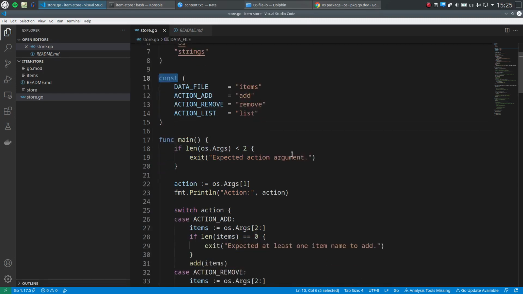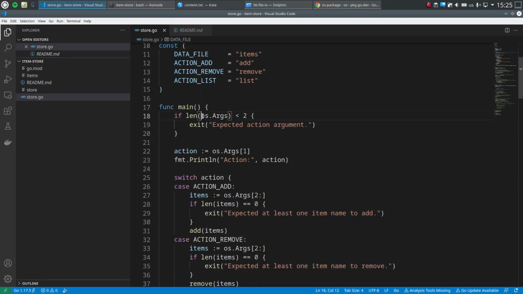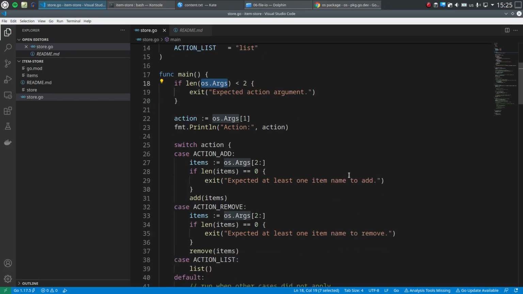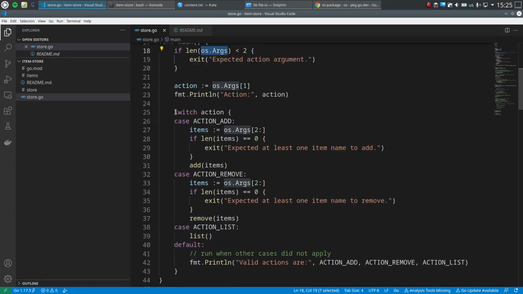So you learned what constants are. We talked about command line arguments, how you can access them. We introduced the switch case construct, which is an extended if-else form if you want. And there are early exits in your program because we need to consider error handling as always. Every good program needs to consider error handling.